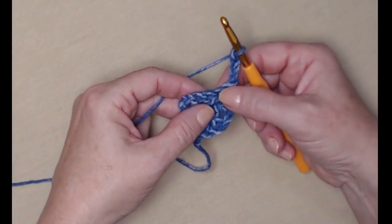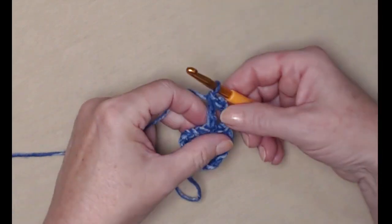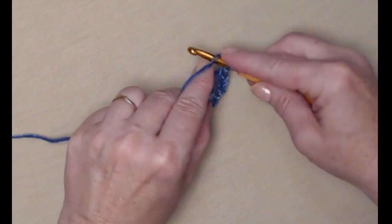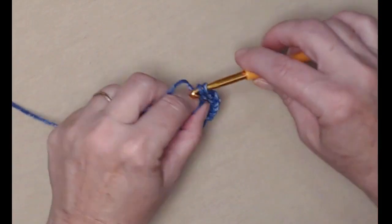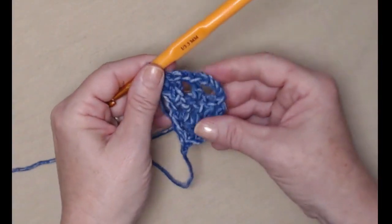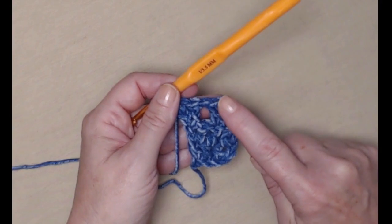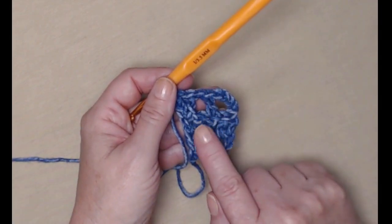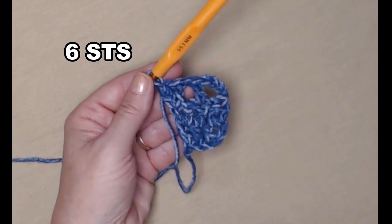We're going to skip the next double crochet and stitch 1 double crochet in the next stitch. We're going to chain 1, we're going to skip the next stitch and stitch 2 double crochets in the last. There we go. And so for row 3 we have double crochet, chain 1, because our chain 4 counts as a double crochet, chain 1, skip the next stitch, double crochet in the next, chain 1, skip 1, and then 2 double crochets in our last stitch. So that gives us 1, 2, 3, 4, 5, 6 stitches.